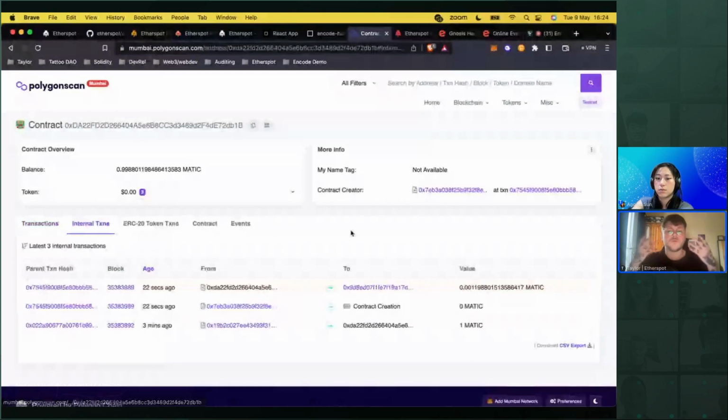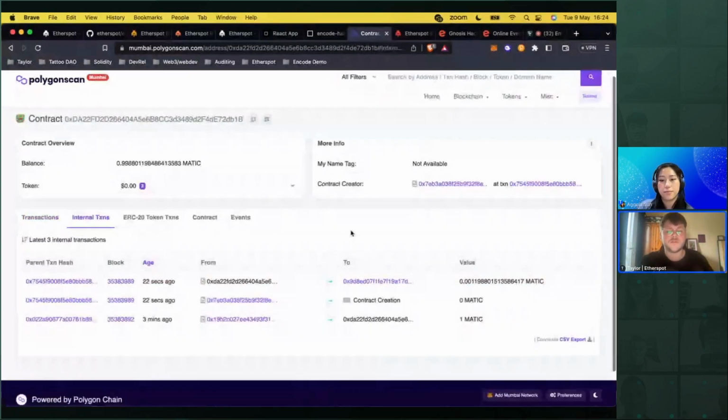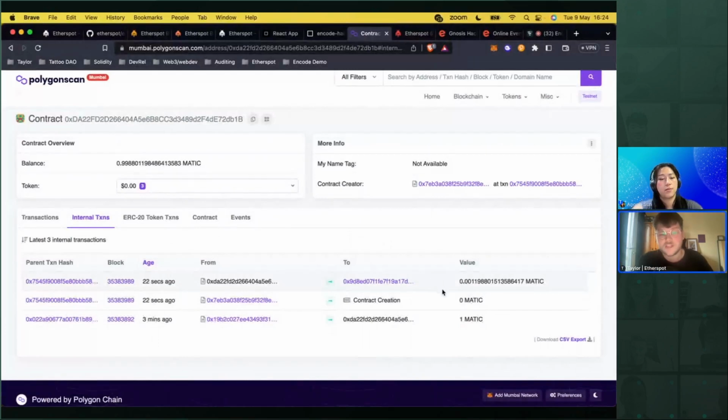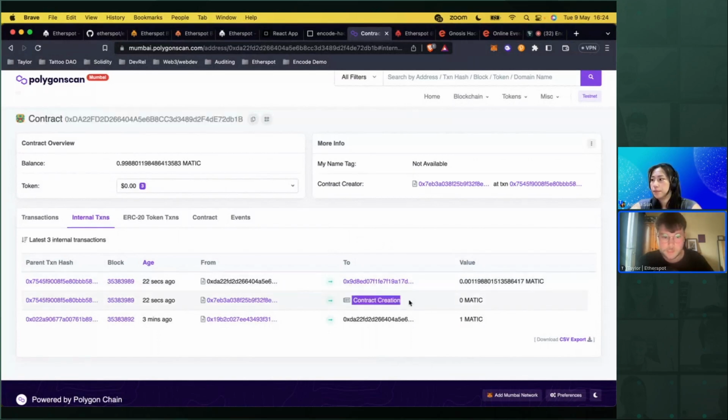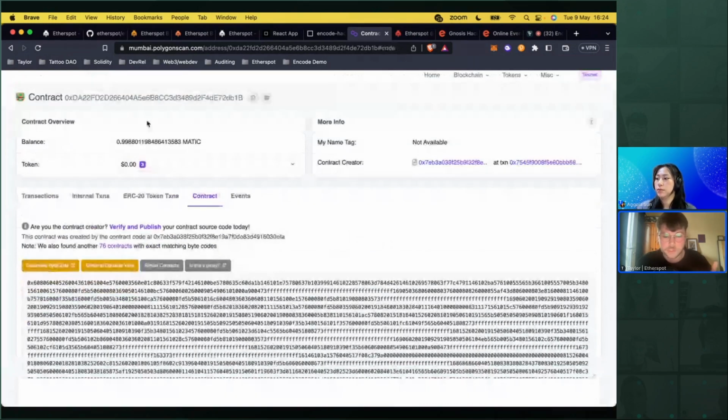So with Etherspot, or with a lot of other smart contract wallets, we can define the address at which we are going to create the smart contract account. But until the first transaction is sent on that account, it's not actually created. So we can see here this contract creation is called. This means we now have our Etherspot smart contract wallet deployed at this address on Mumbai, which is great.